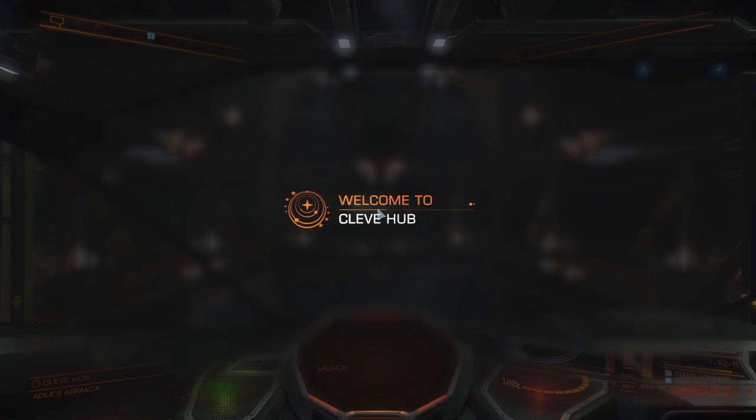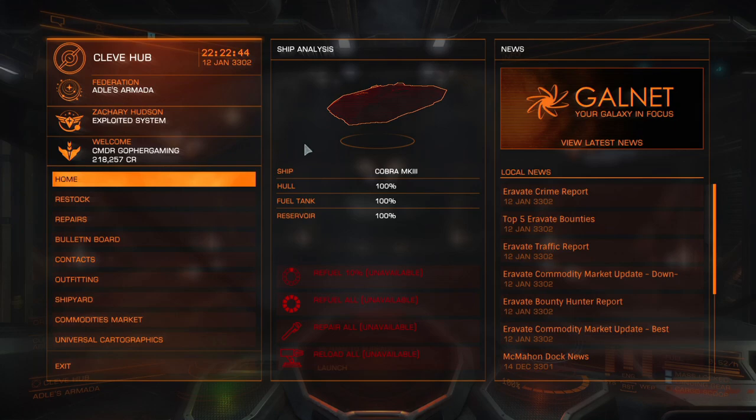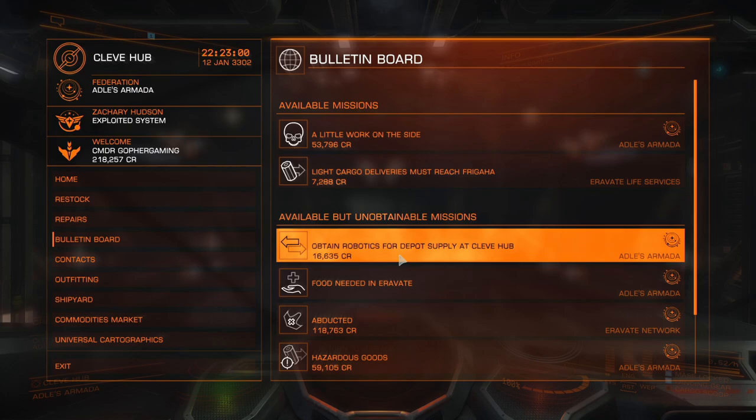The missions are not that fun in ED. No, I get that. I think then the thing is what I probably need to do is avoid the missions totally, and just do some trading. A little work on the... What's this? Steel. 3 animal meat. Light cargo deliveries. Killing grounds.